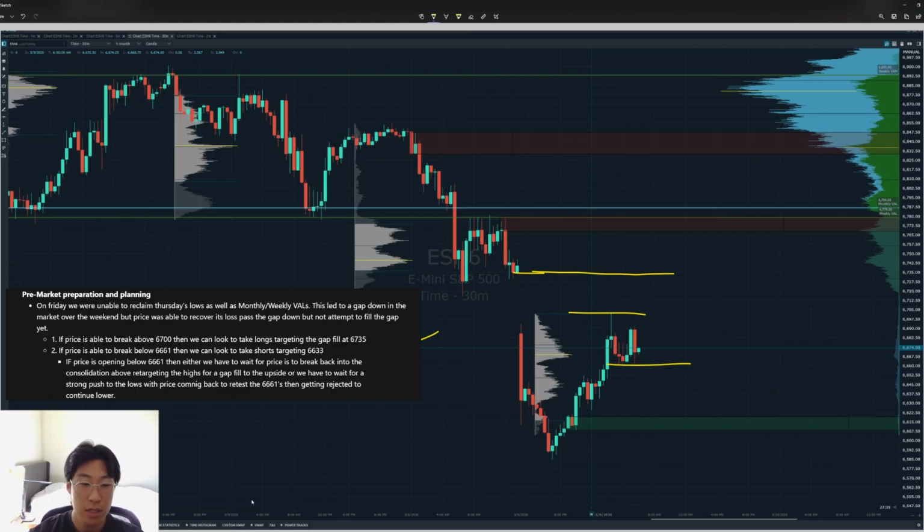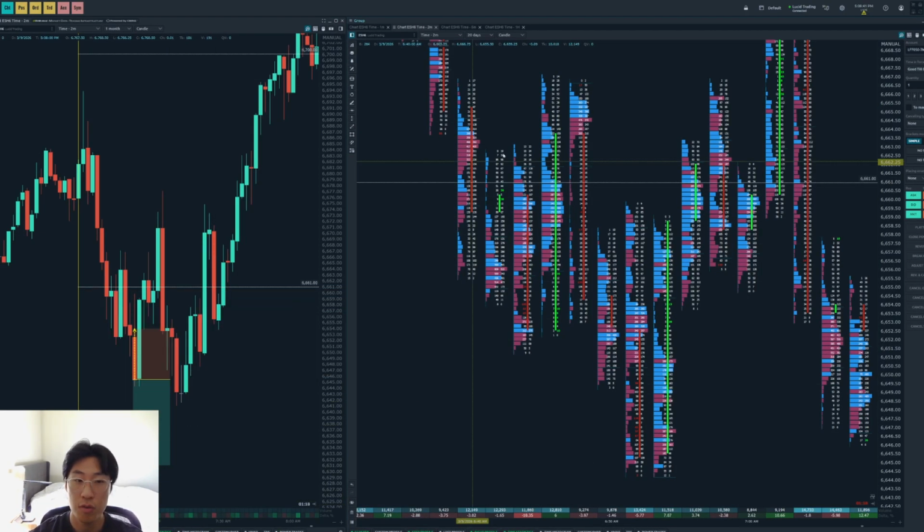Now getting into the 2-minute charts and the order flow. As you guys can see here, price initially attempted to break higher. We sold off, breaking our key level right here, 66.61. We broke it, and I didn't take the trade until 66.45 because that is when I assumed I saw confirmation. When looking back at it now, it was very, very weak confirmation.